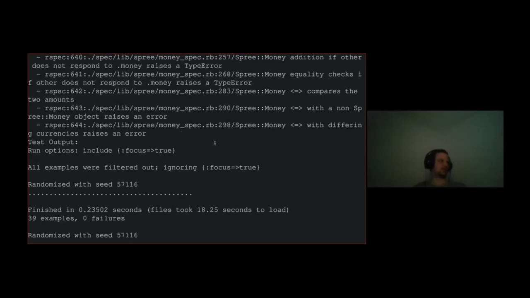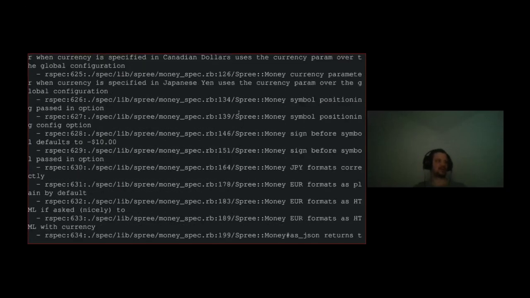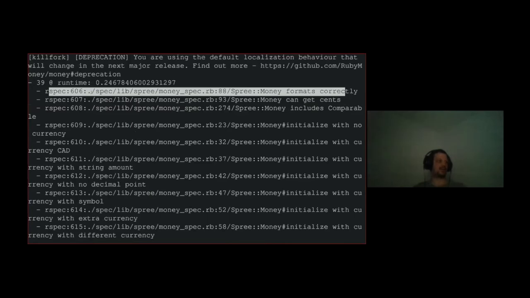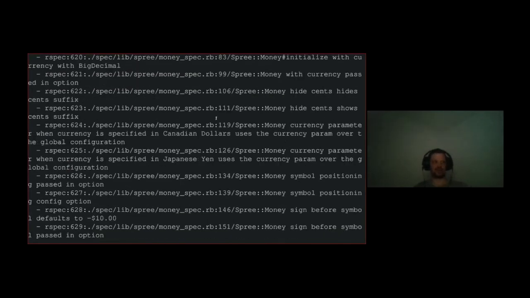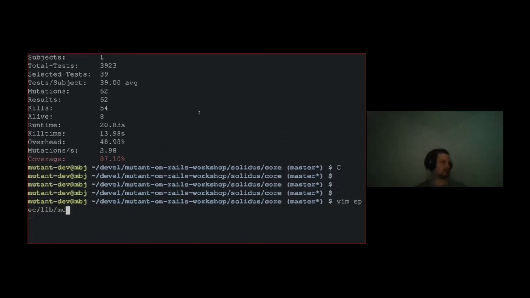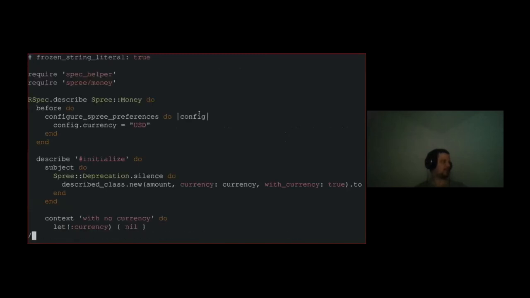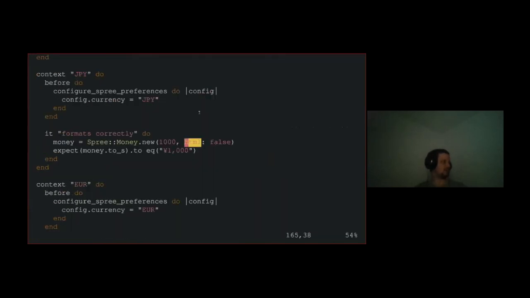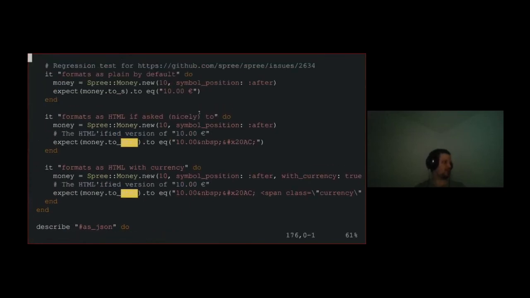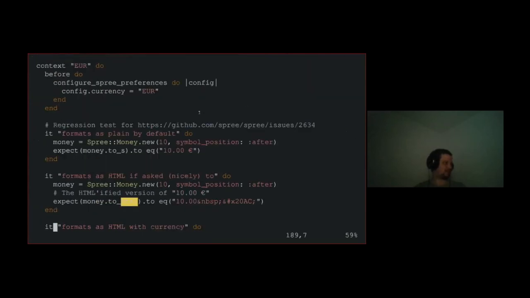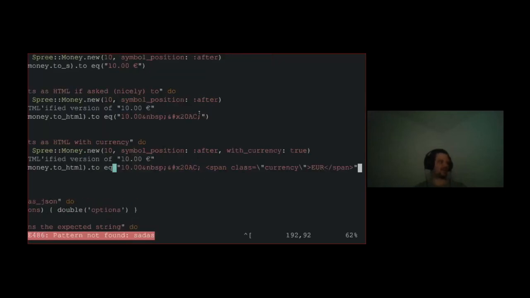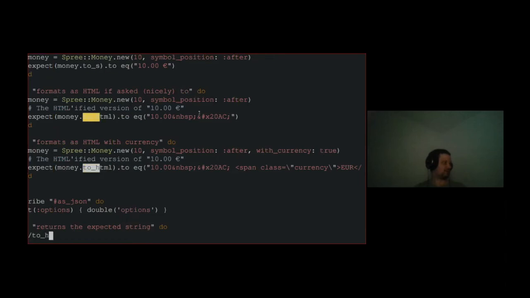So what you can do is use mutant to print all the tests which were selected here. It selected a lot because there's no dedicated spec for 2HTML. So these are the identifiers of the specs mutant selected to try to cover this mutation. The selection looks good, but let's look at the test. We have a direct specification: format HTML with currency. Yeah, it's a very typical Spree spec, but it doesn't at all specify the HTML safety. There's nothing. Let's check for other call sites.